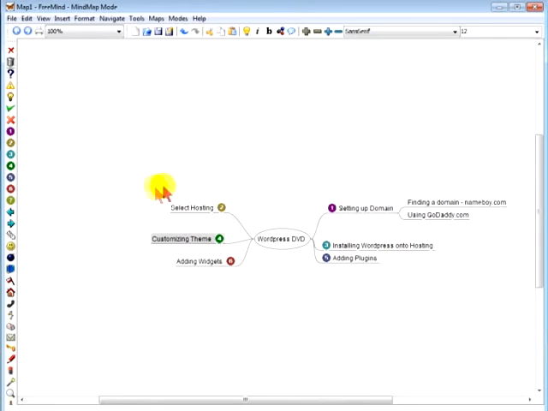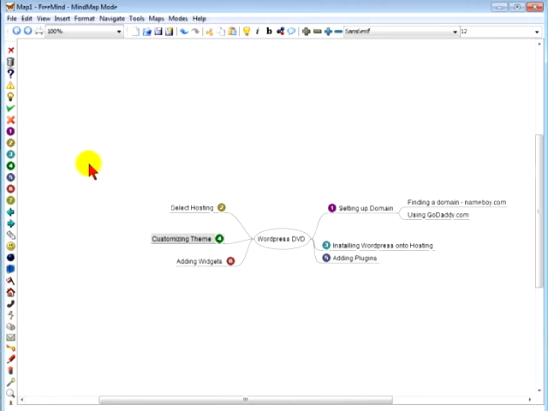And again, there's a lot of paid-for software. There's one in particular called Mindjet.com, and it's very expensive, but you can download FreeMind, and I've used it plenty of times. You can download it for free and use it to mind map all of your projects, not just your DVDs, but any new projects, websites, or anything like that you plan on doing.